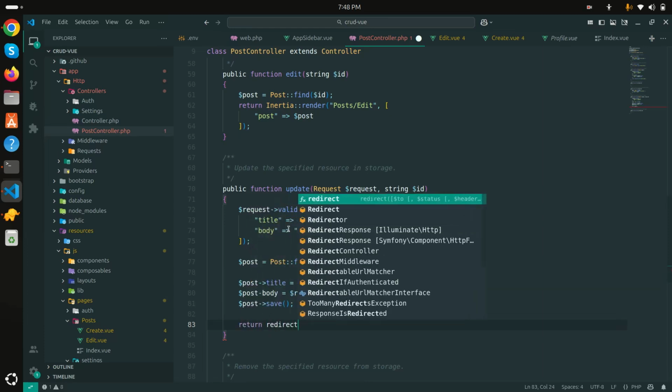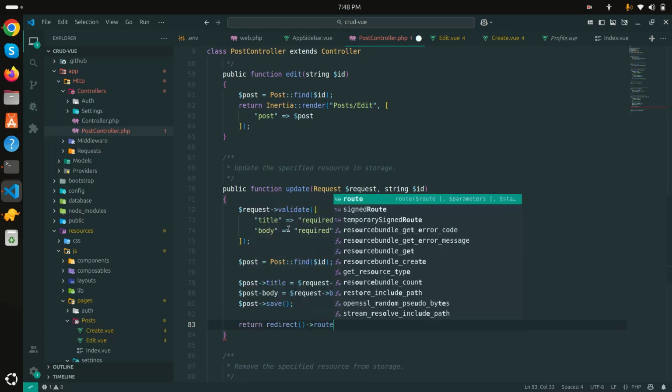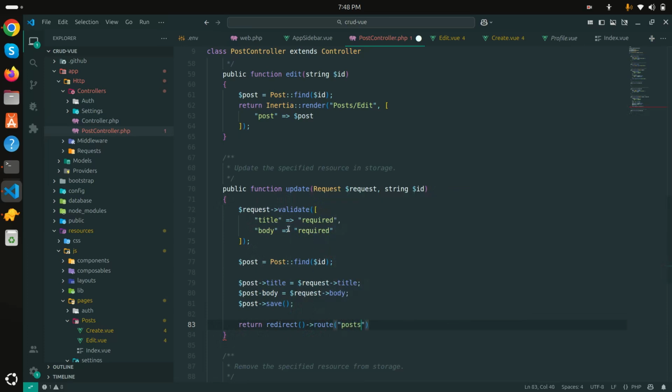Return redirect route and post dot index route. Save it. Maybe I made a mistake over here in a hurry, so yeah, save it.